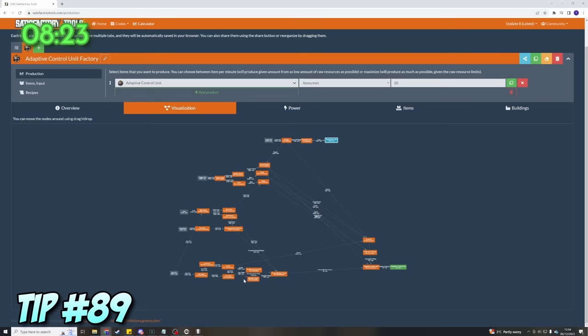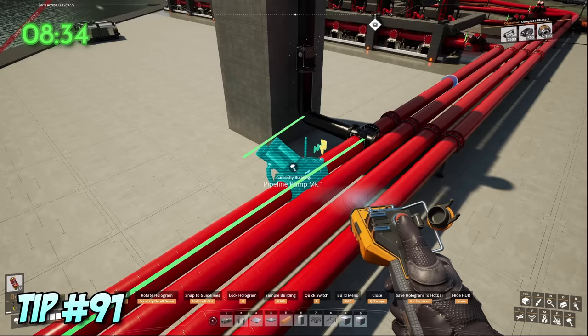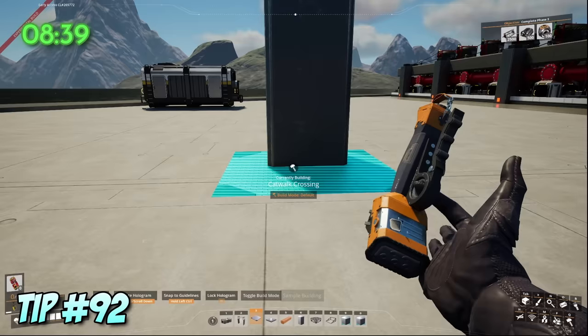If you're doing a big build, I recommend using planners like satisfactorytools.com to help plan them. And you should break down larger builds into smaller factories so that you don't burn out. When it comes to your pipes, valves reset head lift. Do remember that. Pillars also allow free placement.